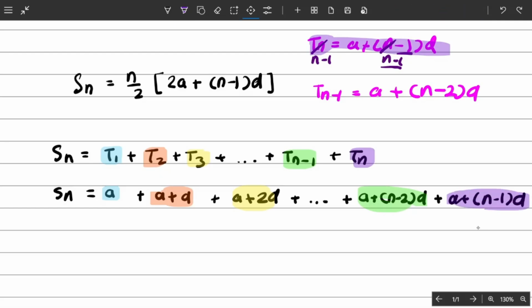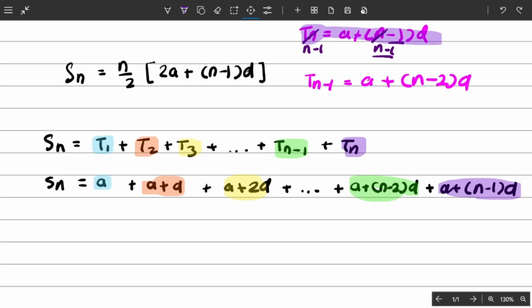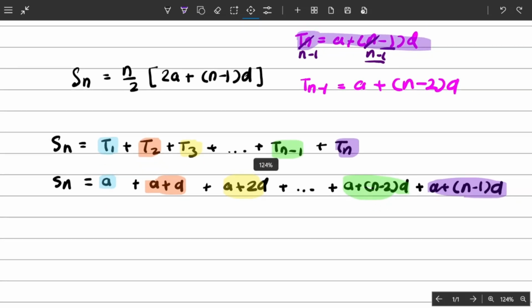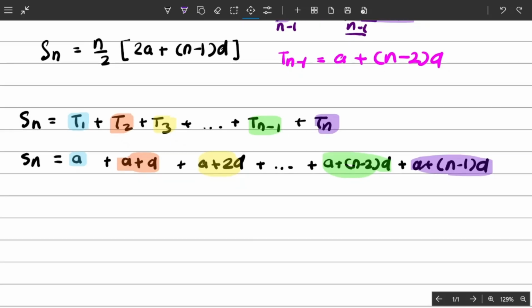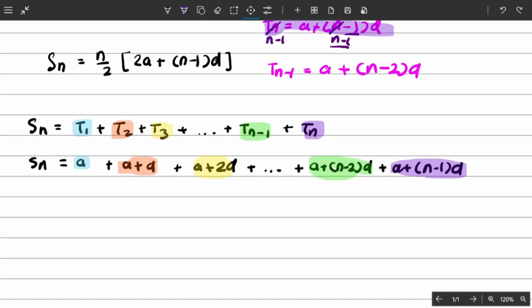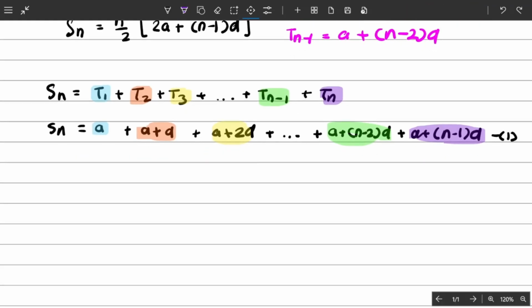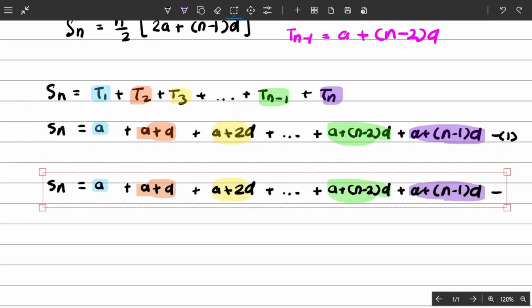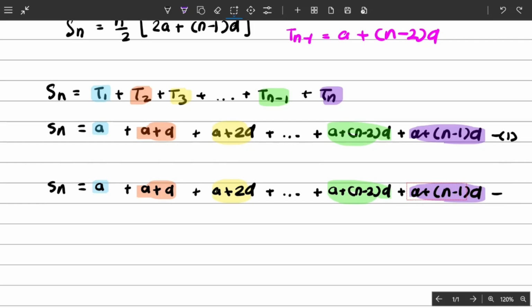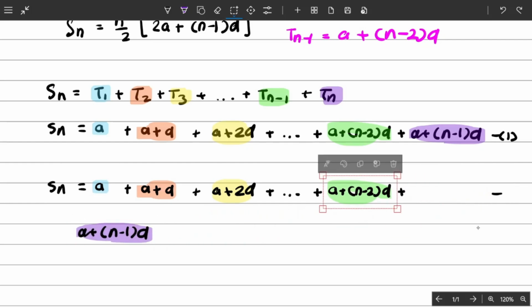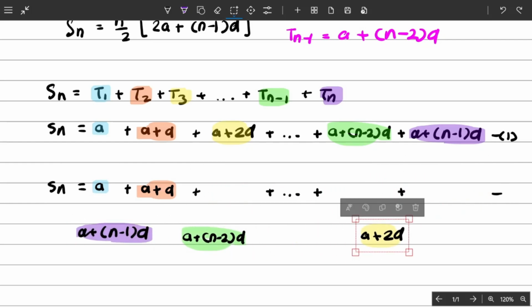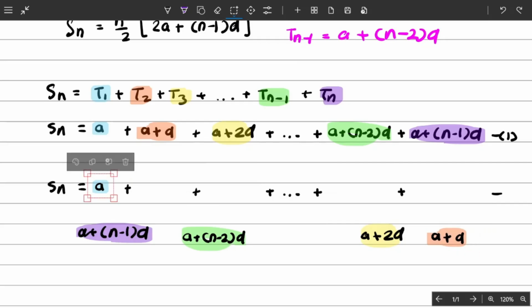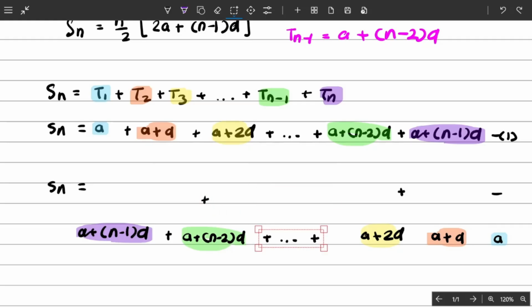In order to prove this Sn formula, both for arithmetic and geometric progression, we will need to do simultaneous equation. So this is our first equation. How do you get the second equation? It's easy. You just copy the first equation, but switch up the place. The last term, you put it in front, same as the second to last term. Just adjust the position as so. The plus symbol, just put it at the same place.